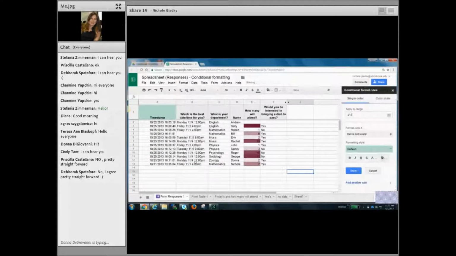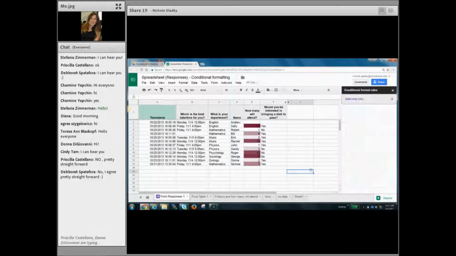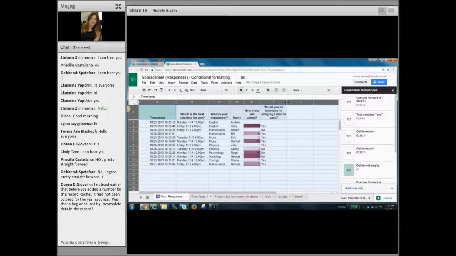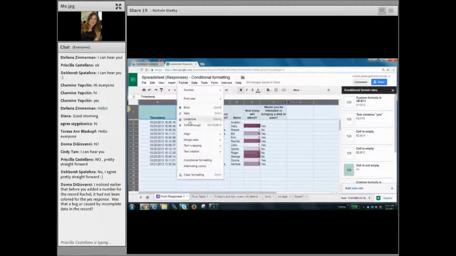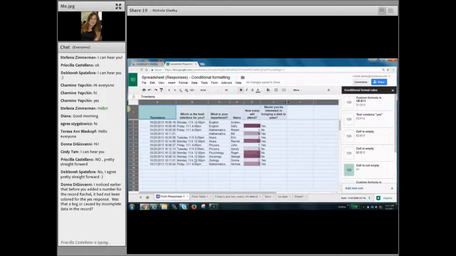It doesn't show my rules because it really depends on what cells you have active. So right now, J15 is the active cell, even though I have a number of rules on this sheet. So you always have to remember, again, to select all your data, format, and then click on conditional formatting, and then you'll see all your rules.